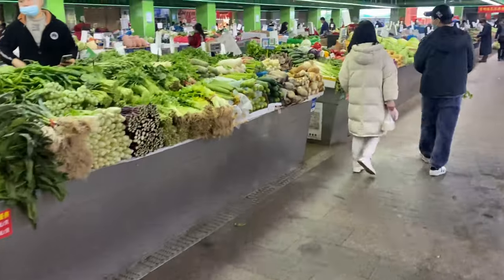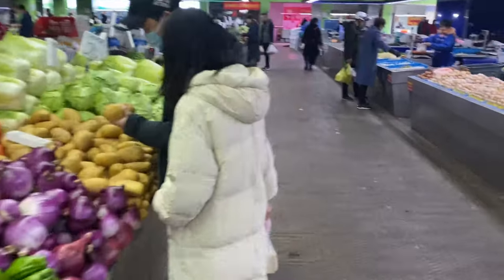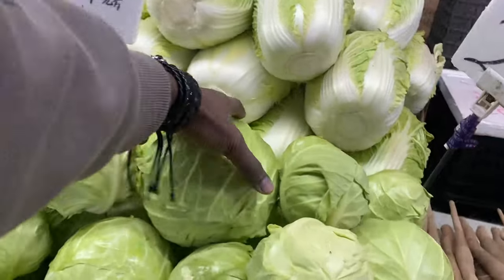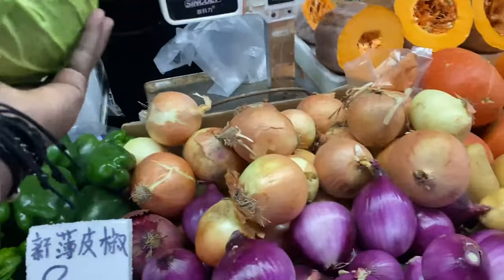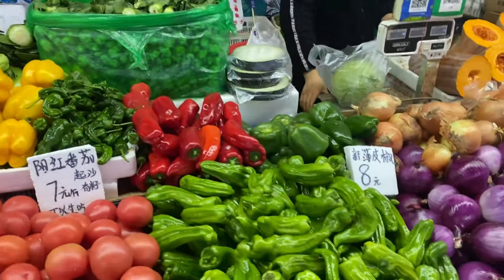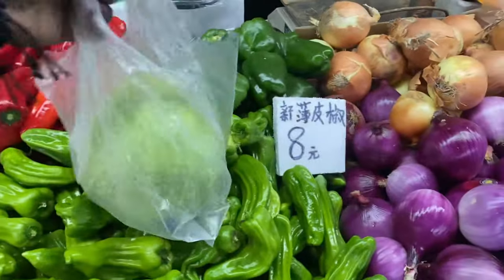Yeah, so we went to the vegetable section to get some vegetables. I think the first guy is where we bought some of the stuff. They have fresh tomatoes, vegetables, cabbage. I mean, everything looks so nice. I was very surprised at how cheap these things are. That's why we try to go to the local market instead of going to the big mall. At the big malls, the vegetables are a bit expensive, and they are fancy, they are super nice and everything. But when you go to the local market, you get everything organic.